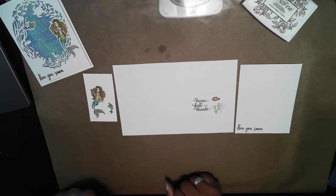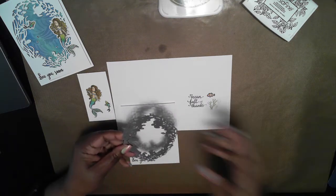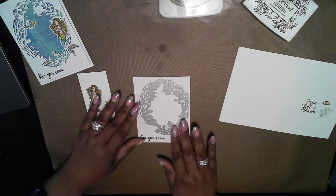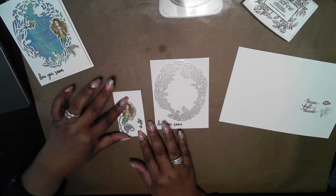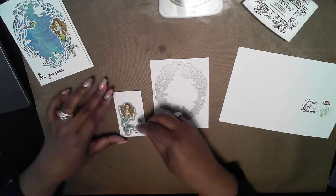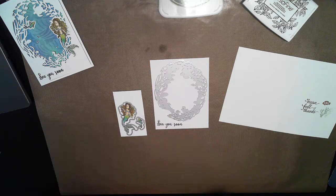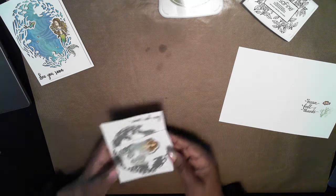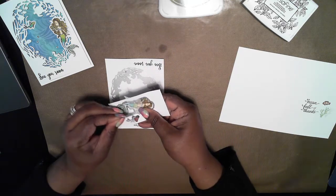That's all the coloring needed for the card. Now I need to take this and run it through my Big Shot, making sure I leave enough space so the image isn't cut off, and center it in the paper. For this little lady, there's a die cut for her. If you didn't have the die cut, you could cut it out by hand, but it comes with the kit — and the only way to get this is to get the kit. I'll line it up and run it through my Big Shot. I used a bit of micropore tape to hold the die cut in place — you could use that or a Post-it — and it just pops right out.